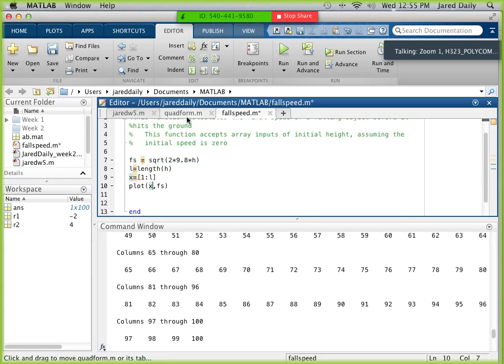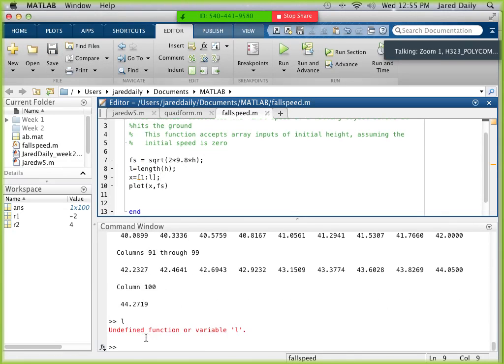But let's go ahead and do it again. So we save this, and we can actually suppress these again because we don't need them again. And we'll save, and then we'll run this again. So if you didn't catch what I did wrong, I found the length of my vector h, and then I plugged that length into the plot. So it only plotted one point. It was looking for f of s at x equals 100, but there was nothing at x equals 100 for f of s. So that was a blank plot.